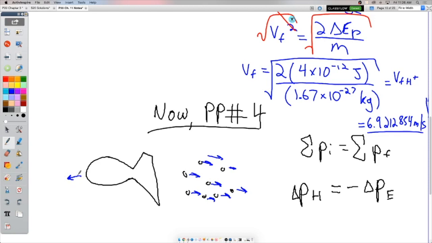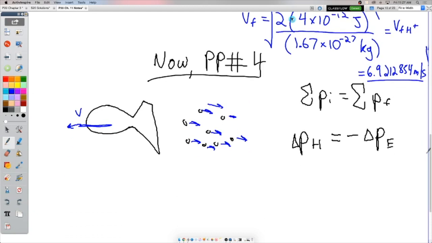Now you take a bunch of tiny, tiny massed hydrogen ions, add them up enough, we can figure out, I should really make that a lot bigger, if that's a V vector anyway. Sorry, not a V vector, a P vector, a momentum vector. All of these blue ones added up should equal this one, equal but opposite direction. So if all of these hydrogen ions end up going that way, the momentum needs to be canceled going this way. All the momentum initially equals all the momentum finally.